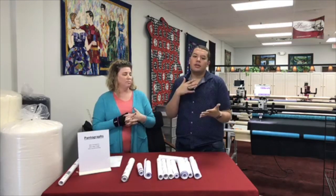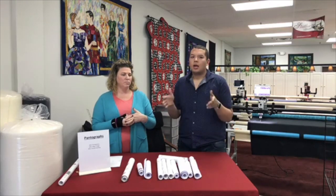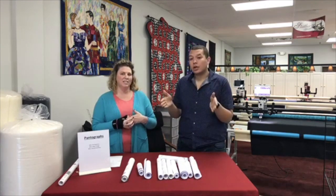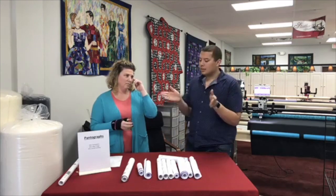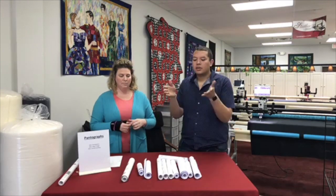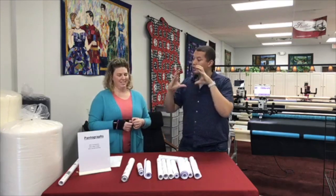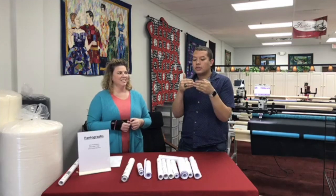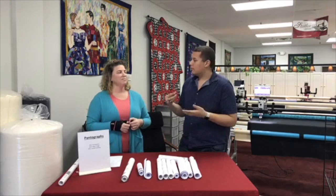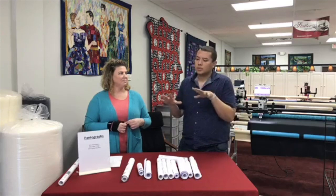The reason we're giving you the guidelines is that when you hear an 18-inch throat, you're normally looking at about 13 and a quarter inches of actual quilting area. So we say to do, at the biggest, a 10. That's because as you roll up, let's say you have a king size quilt, it starts to get really bulked up on your roller, and your throat size will decrease just a little bit. If you have that 10, you've got 3 1/4 inches of give room that you can work with. So we're giving you the guidelines to see which ones will work best for you.